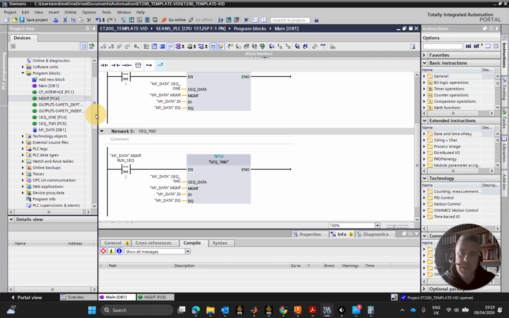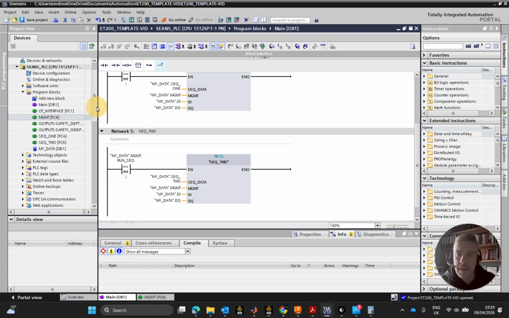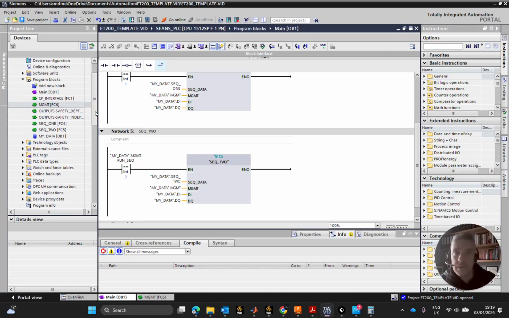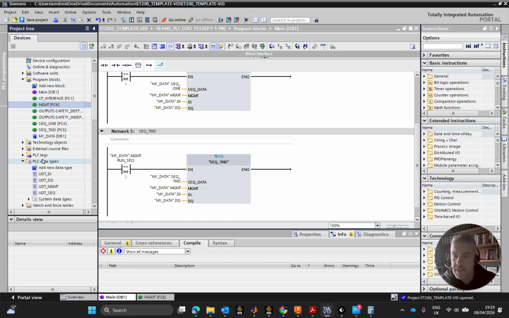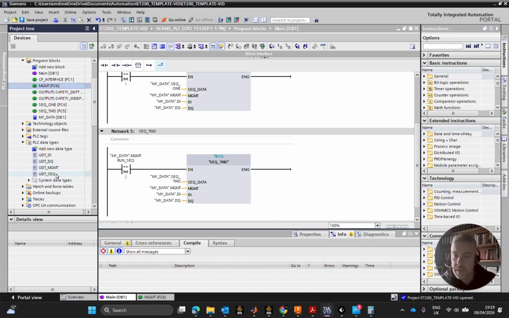Now, one of the changes I have made in that time, obviously I won't show you all the changes, we'll try to maintain some sort of competitive advantage. But one of the changes I've made, I may as well add it in now, is in the PLC tags. You can do it in any one of these, or you can do it in more than one.